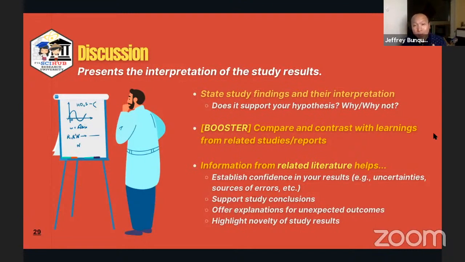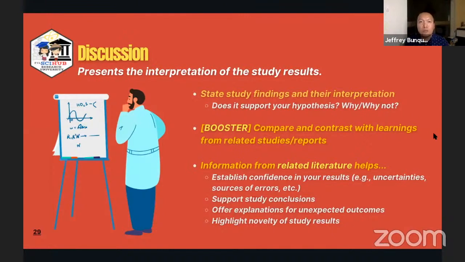Mahirap po siya ma-imagine ngayon, no? Pero sa example mamaya makikita nyo. The information from review of related literature should help you establish your confidence in your results. So again, if you talk about, say, okay, we adapted this synthesis method, say, from this particular group, ano ba yung margin na nireport nila? Kung, if they perform multiple trials of that at yung deviate, yung precision ay medyo mataas, then magiging confident sila na kahit 3 beses lang ginawa nitong researchers na to, ang ginamit nila ay well-established method according to the literature, edi magtitiwala po sa inyo ang mga nagbabasa.